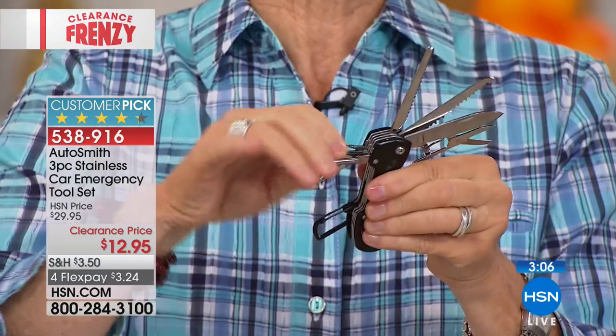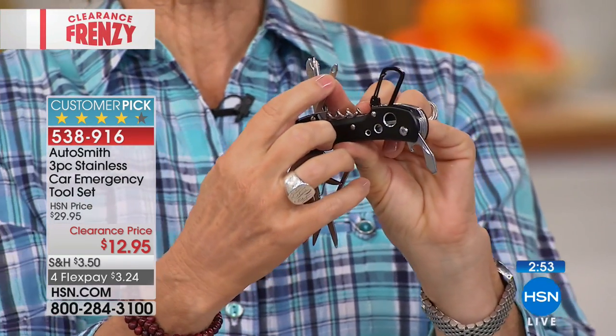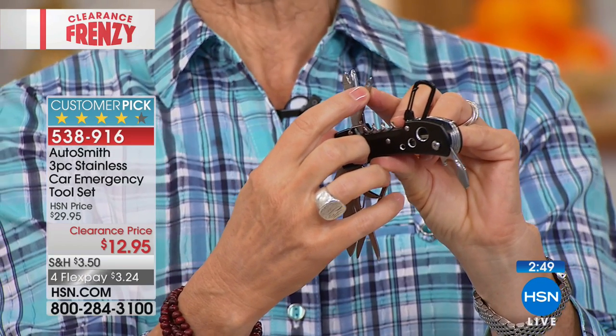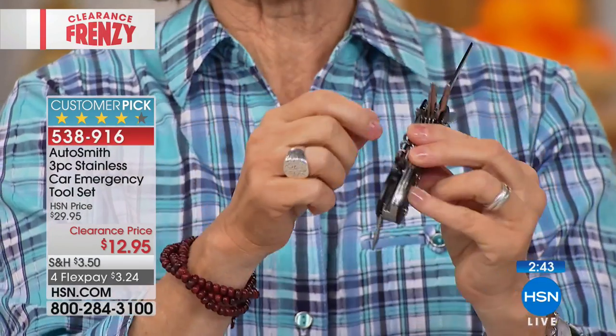That's crazy. Now, the first one that everybody has to have is a corkscrew, right? Because you're going to go to the concert, and somebody's going to bring the bottle of wine, and they're like, oh, where's the corkscrew? Now you have it. That's important. This is kind of neat because this is what they use for leather. This is a hole punch, and it also has a little hole in it, and that's if you need to do any kind of sewing, like sails and boats, stuff like that.